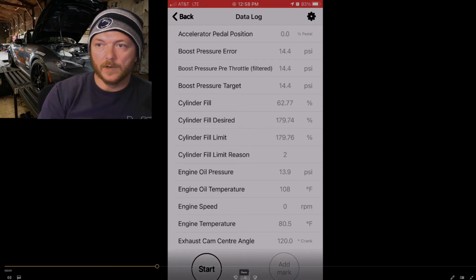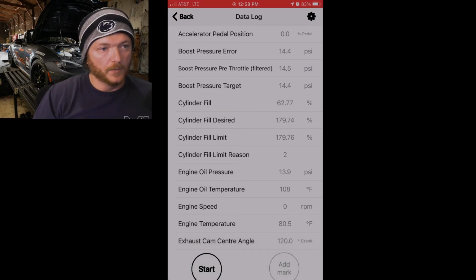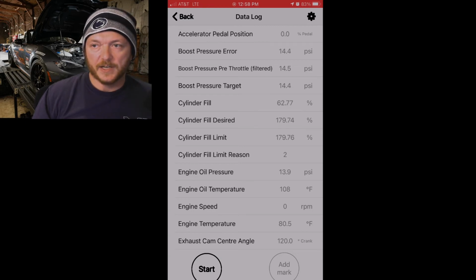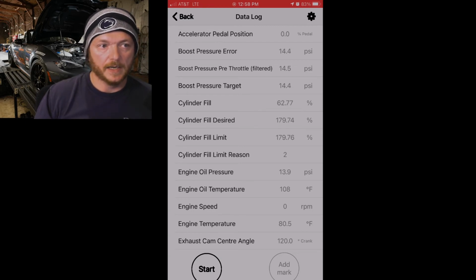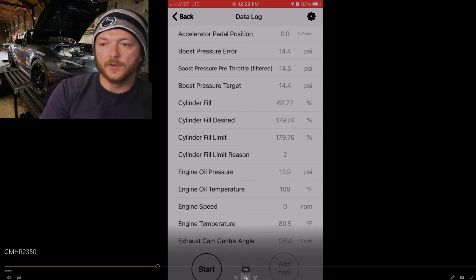So now we are on the data logging screen. This is the one that you're going to be using when you're interacting with your tuner, when you're setting data logs. You're going to need to make sure that you're using this screen and not your custom dashboards. EcuTek did a really nice job at getting the custom parameters set up, and this is what we need to see in order to be able to actually give you an effective tune.